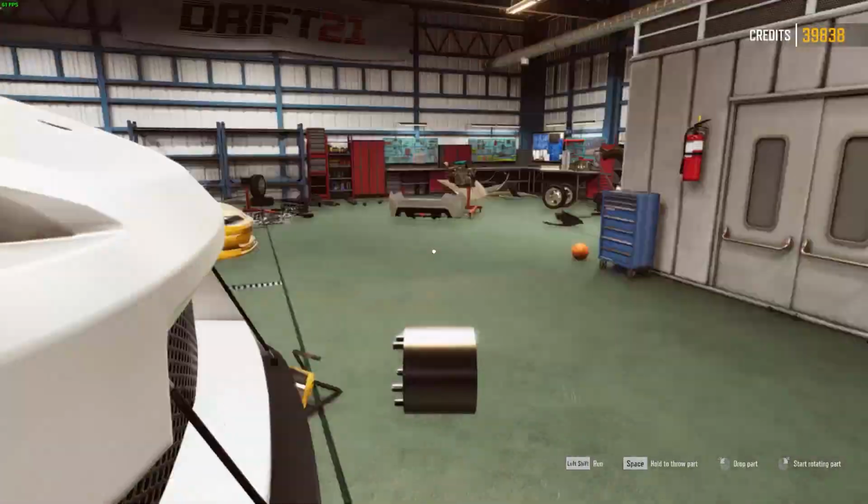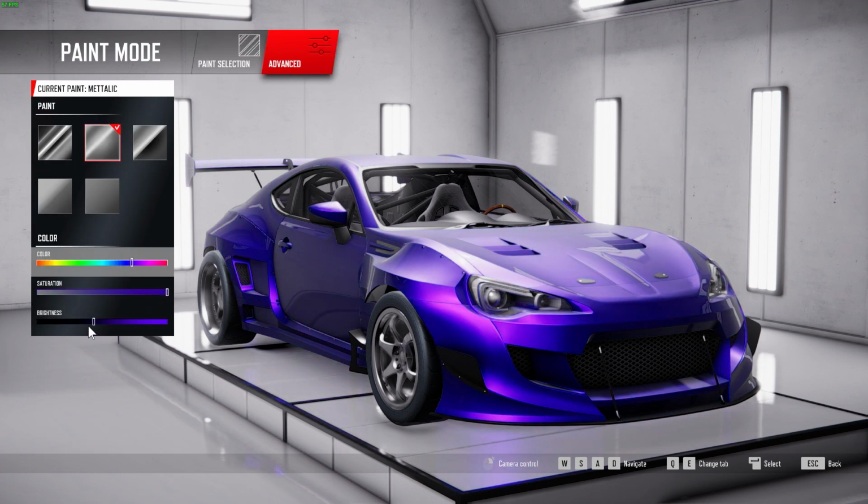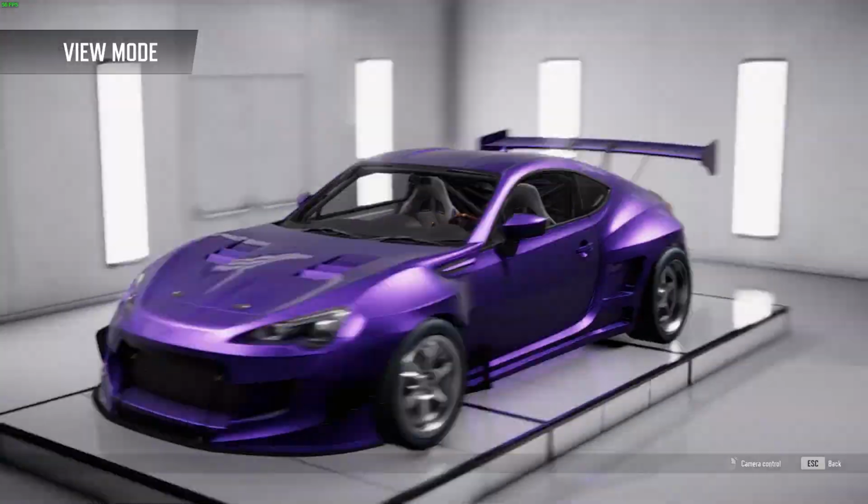The menu itself to buy items is really nice and convenient. It has a nice filtering section. The paint is a pretty generic system. You can add decals and stickers to it. Nothing very fancy or special.